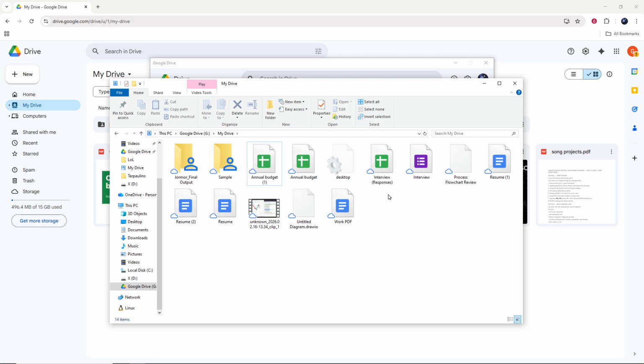From here on, you can work directly in that drive. With streaming, files will download as you open them and free up space when you don't need them. With mirroring, everything is stored locally, so your files are ready even without internet. Changes you make in this drive will sync to your Google Drive in the cloud, keeping everything up to date across your devices. That's it. Your Google Drive is now set up as a local drive on your PC and ready to use.